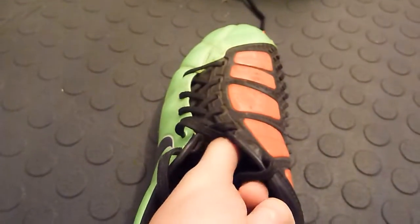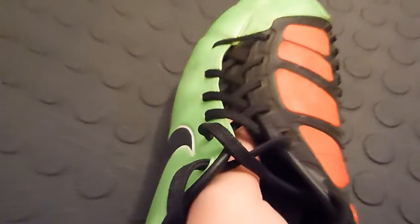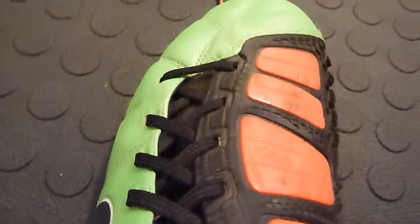And even here, I don't know if you can actually see it, let me try. You can sort of see it, I guess. In the tongue of the boot, they inserted a really thick portion of leather, so if someone steps right on the laces, nothing will happen to you. Even if the stud goes through it, there's a thick chunk of leather that will protect you.